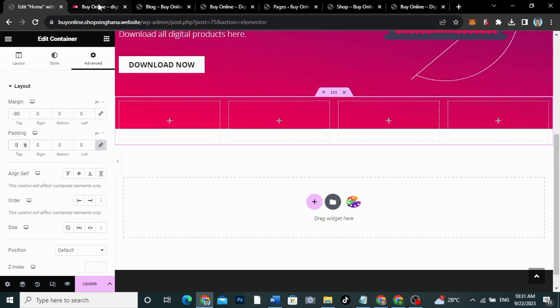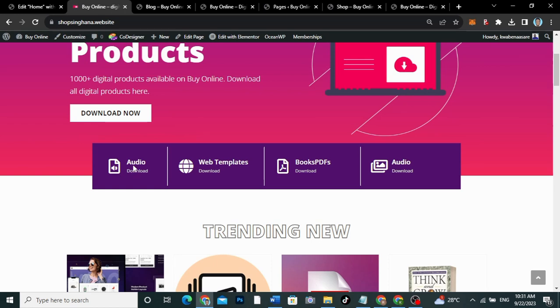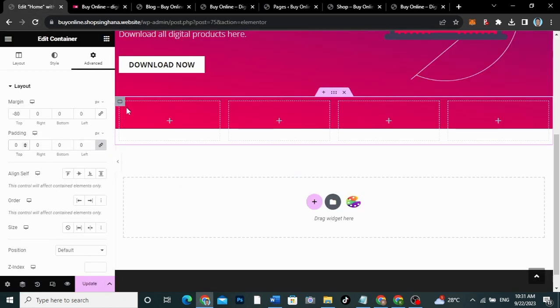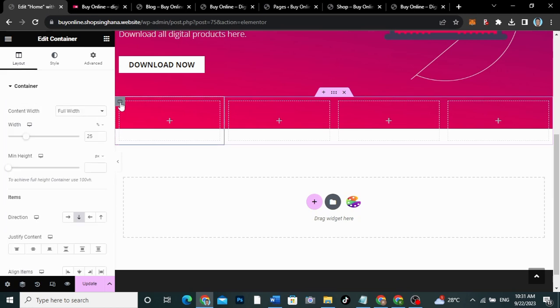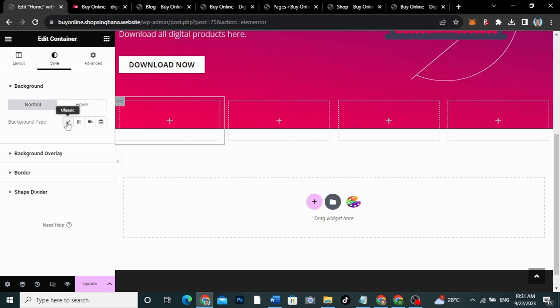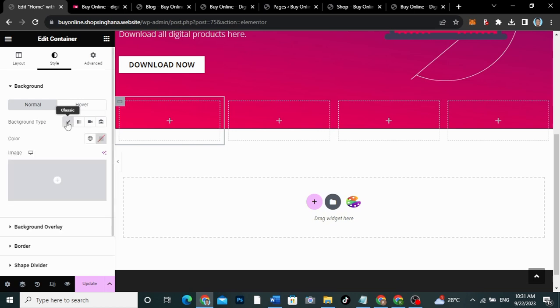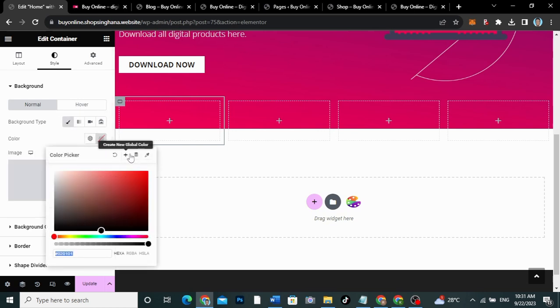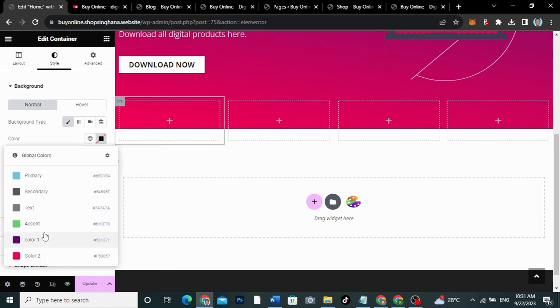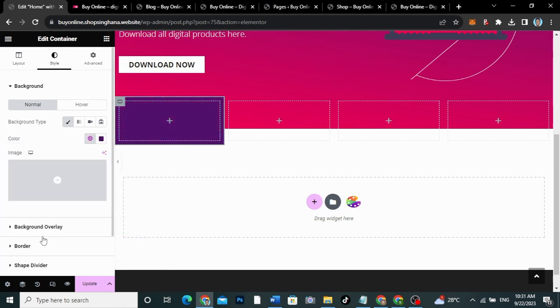And then what we'll do is we're just going to bring an icon box in it. Okay, so we'll choose this one over here and then go to its style, give it a classic, give it a color over here, or we can choose the color that we chose over here.